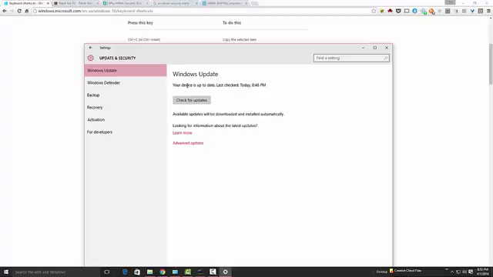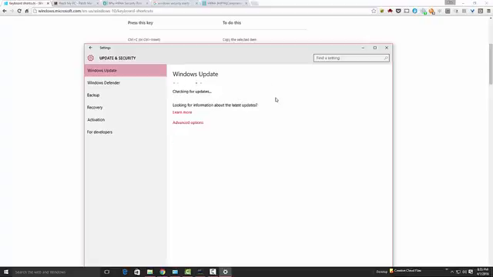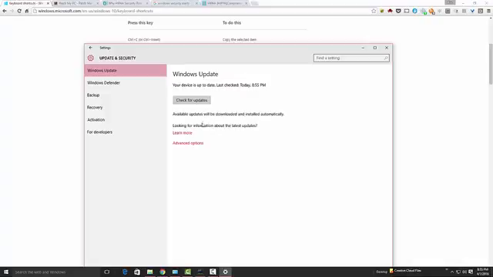Now, since my device is up to date, that's great. Typically, if this hasn't been run or hasn't been able to set up and install automatically, it'll just start checking for updates. It'll look like this, and you just have to wait a little bit. Then it'll let you know what kind of updates might pop up and that you may or may not want to install. It's typically recommended, if you're a small practice, to go ahead and install most of these updates. Granted, we want to make sure you have a backup of all your important data and maybe your computer systems.